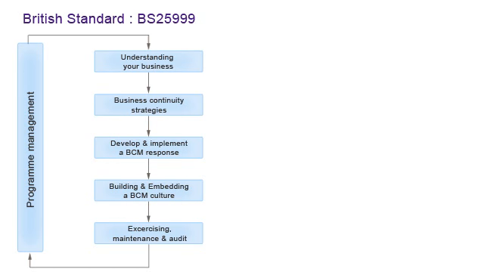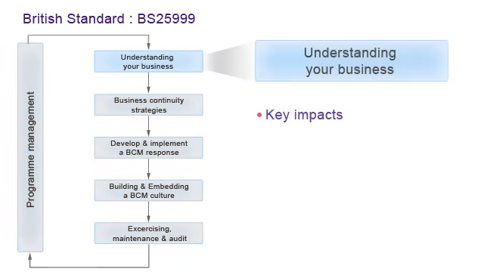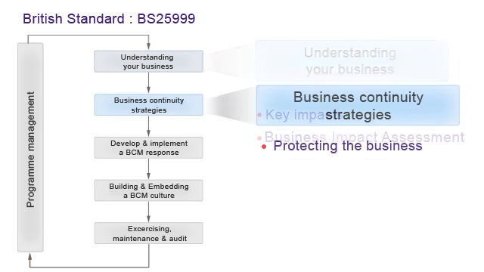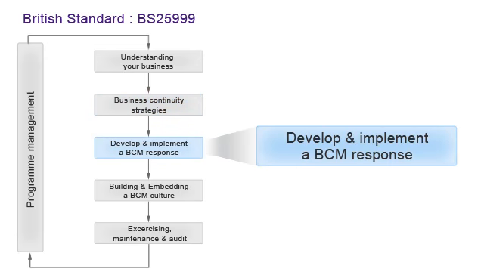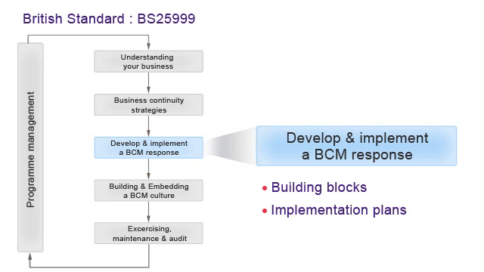Starting off with the British one, they talk about understanding your business and working out what the key impacts might be if an incident were to occur. So that's your business impact assessment. They talk about developing strategies to protect your business. They talk about developing and implementing a business continuity response. So that's your building blocks, your implementation plans, your documentation, etc.